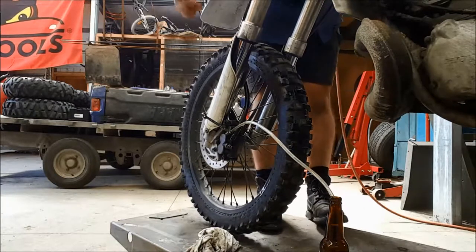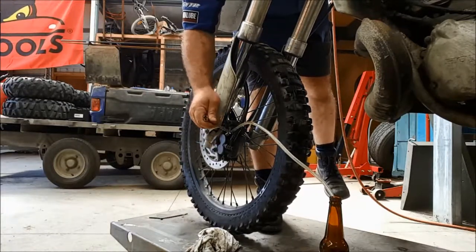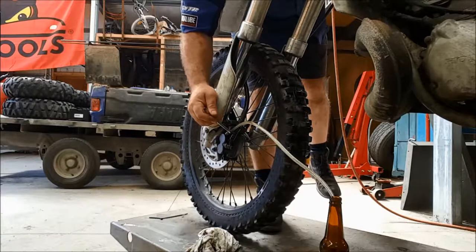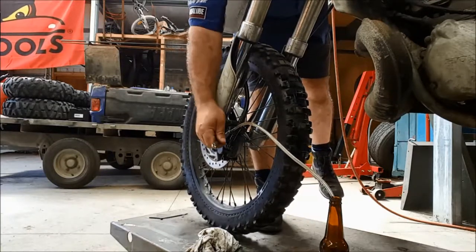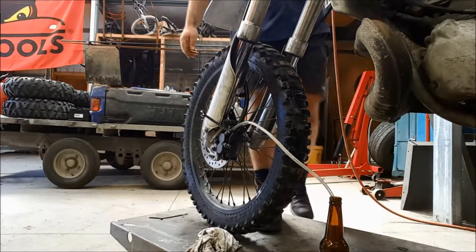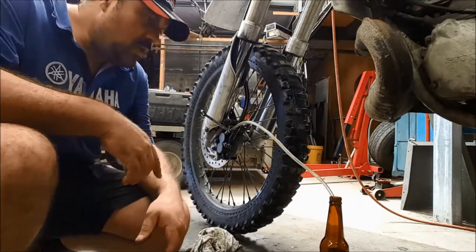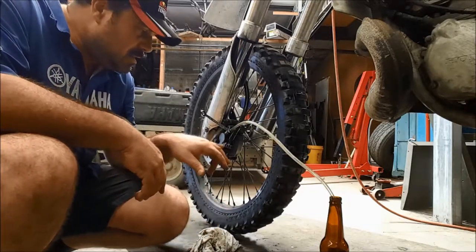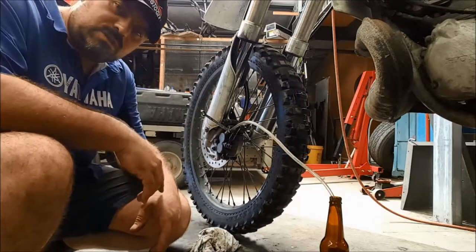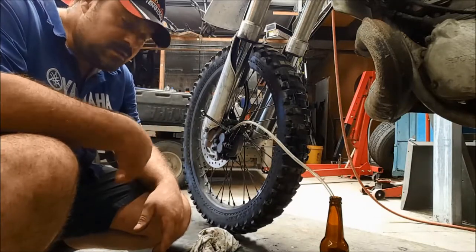Getting quite a good lever up here now, a lot better than it used to be. As a rule of thumb, if you do 5 pumps and you're getting no more air out, then your system's pretty good. It takes about 5 pumps for the fluid to travel from the master cylinder down to the caliper and out through the bleeding pump. So if you see any air within those 5 pumps, start counting again.